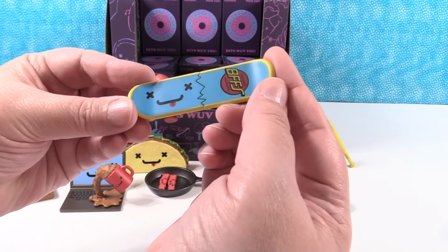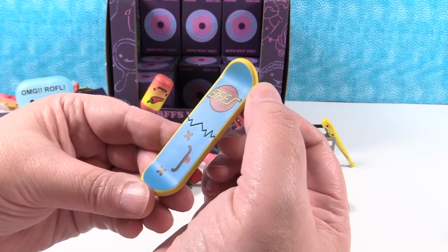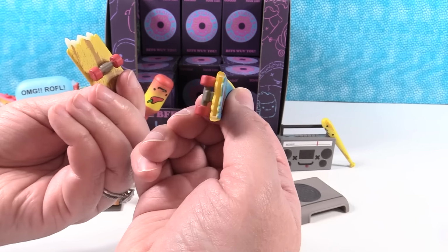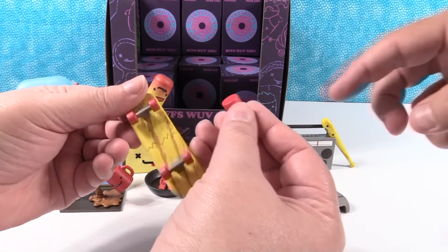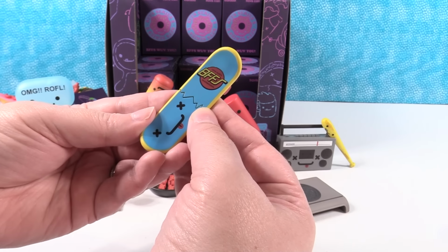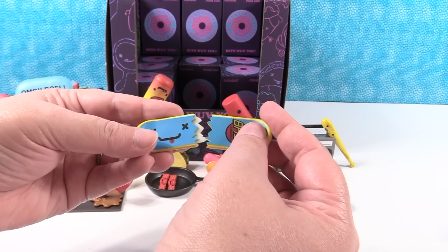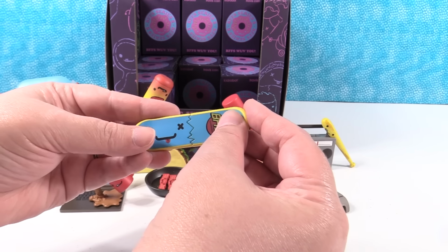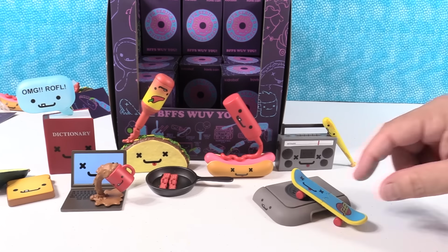Okay, so there is the cute little curb with his little smiley face. And then the skateboard is awesome. It says, Love Hurts, BFF Skateboards. And then you can take it apart or have it back together. That's awesome on so many levels because that font was the Santa Cruz skateboard logo font, and the colors. Anybody would look at that and be like, oh, Santa Cruz. And then, oh, no, it's not. What is that? Check it out. Pretty cool.